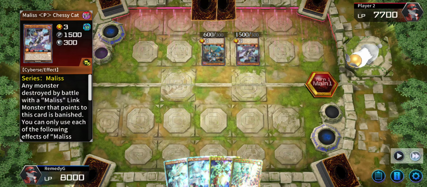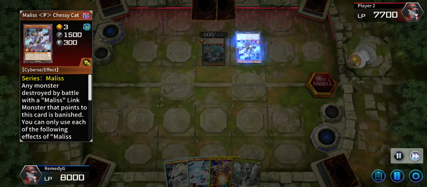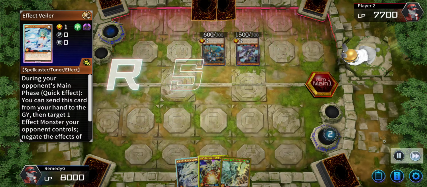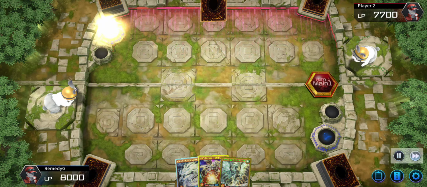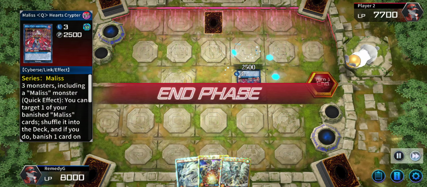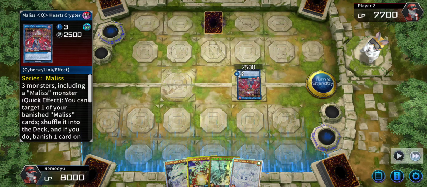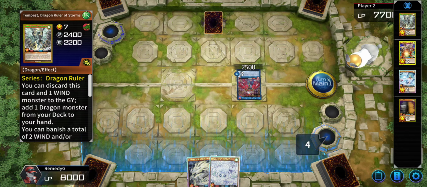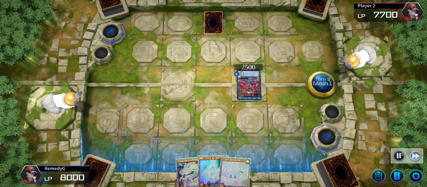So the card she banished as cost, you can just pay 300 life points and it comes right back. And of course it's got an unsummon ability. So I'm trying to stop that with Effect Failure. Very successfully, I might add. But unfortunately, it normal summons out another one and goes into the Link 3 Hearts Cryptor. Sets down a card, calls it a turn. And I think, okay, I got off a little easy here. I also don't think this guy fully knows what he's doing in terms of Yu-Gi-Oh! But that's fine. That works for me.